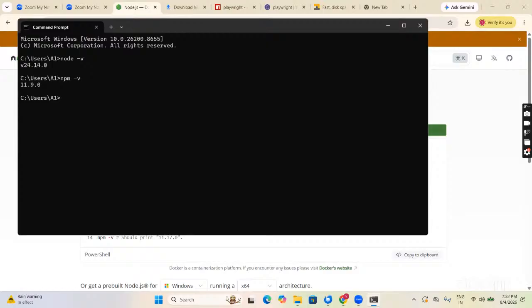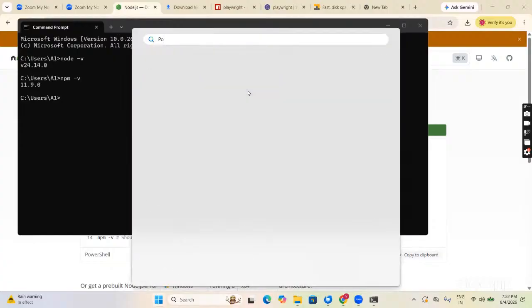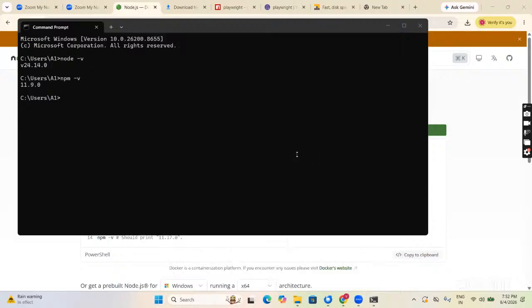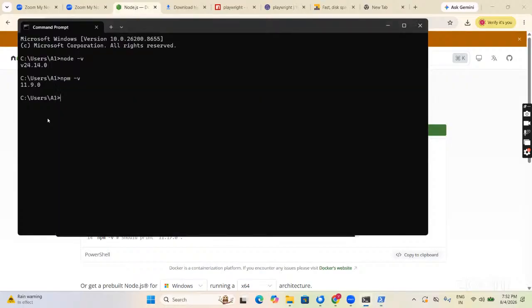You just need to open PowerShell, run as admin, and run the command. If someone is facing that issue, I'll showcase what exact command you need to write.